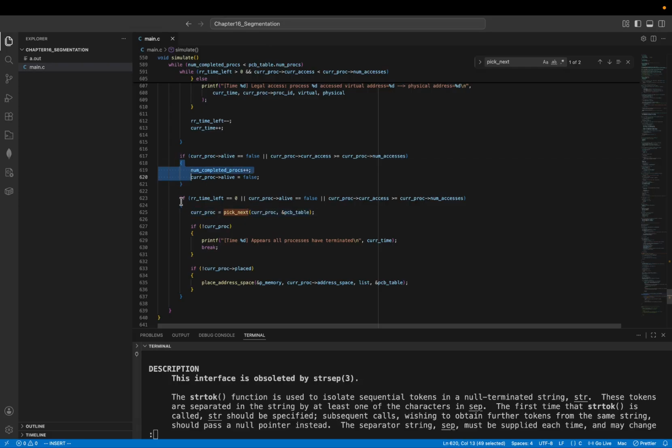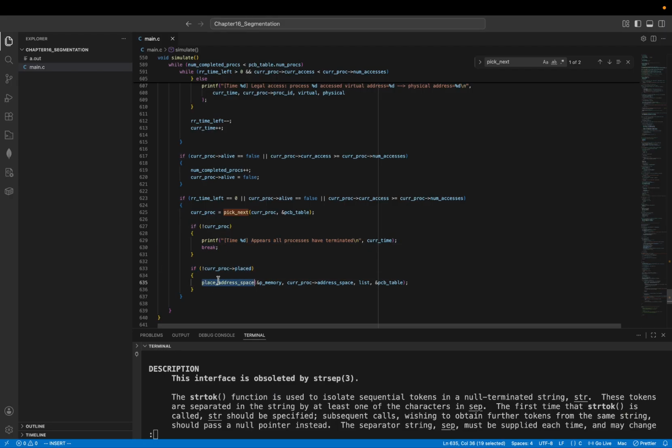Yeah, these are two separate things. Do this as well. If this was null, then we should be done, I think.